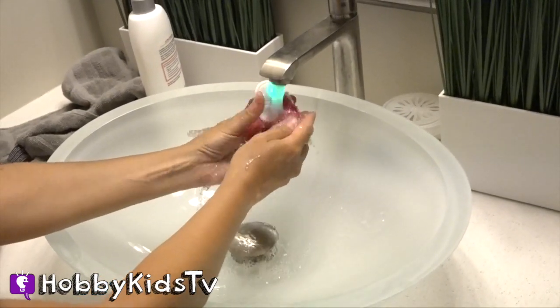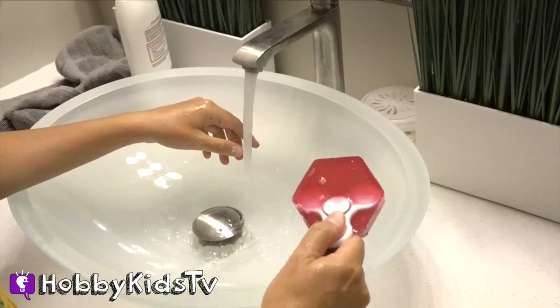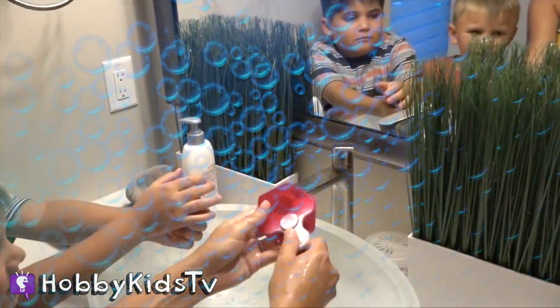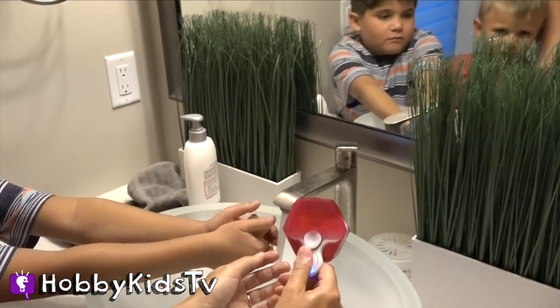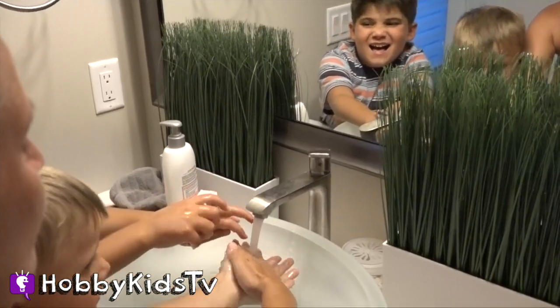Yay! So fun! That is so cool. And when I'm done, I just take it by the handle and I set it with my other soaps. Me too. If you wash your hands enough with this, you can get your fidget spinner out and play with it. But you gotta wash your hands. Oh, I can't before you do that with a toy.